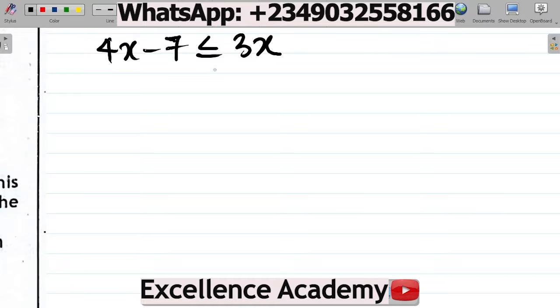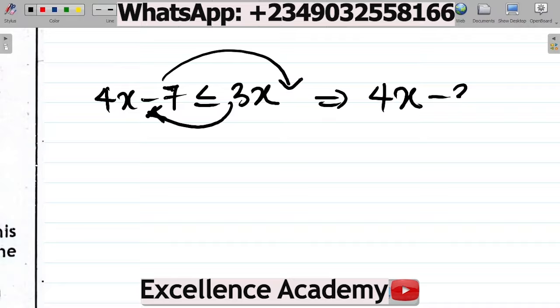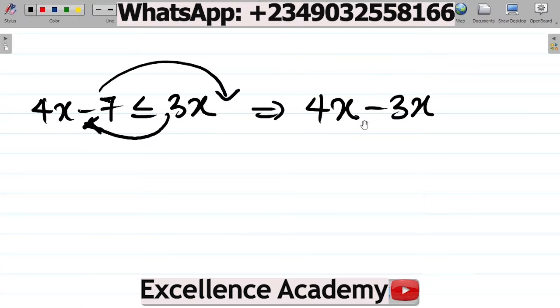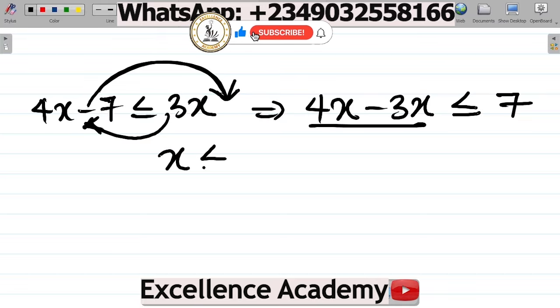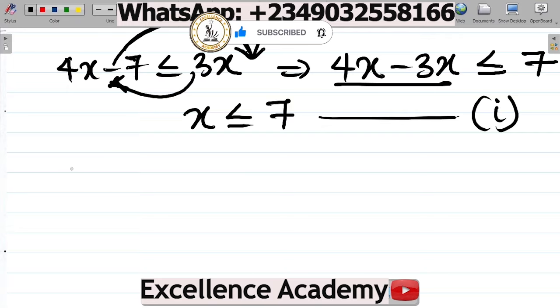All right, let's get to x here. All we have to do is move 3x over here and move minus 7 over the inequality sign. This becomes 4x. 3x crosses the inequality sign. It becomes minus 3x. The sign of 3x changes. My sign still remains less than or equal to. Minus 7 comes over here, becomes plus 7. 4x minus 3x gives you x. So we'll have that x is less than or equal to 7. Let's keep this as our first equation. The next inequality we're given is 3x minus 4.